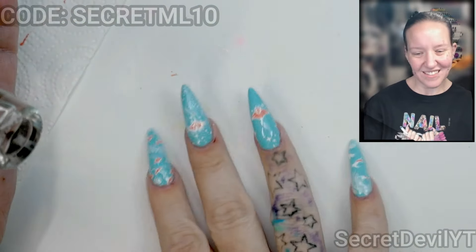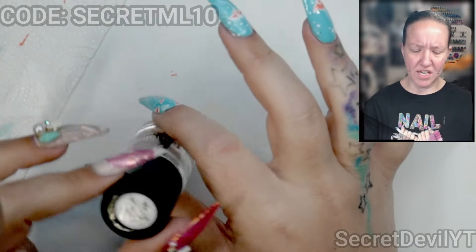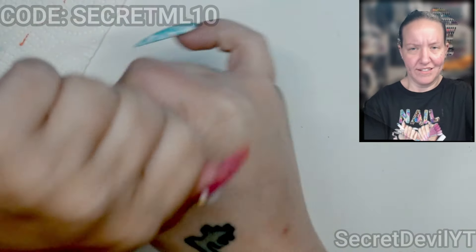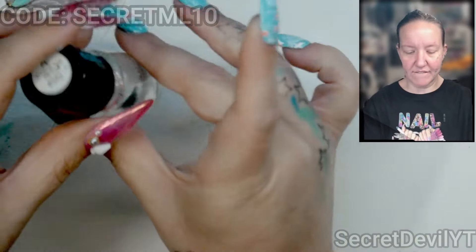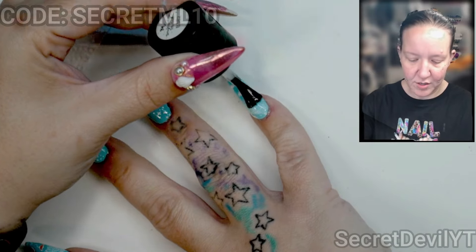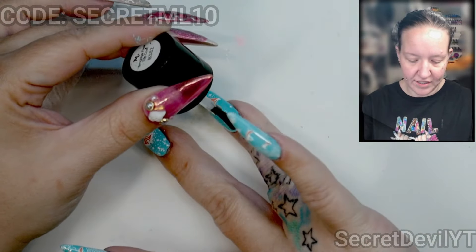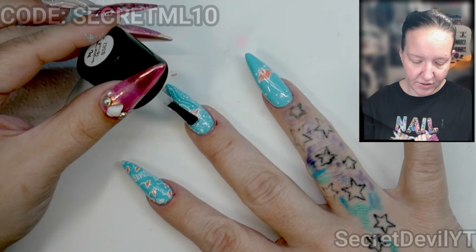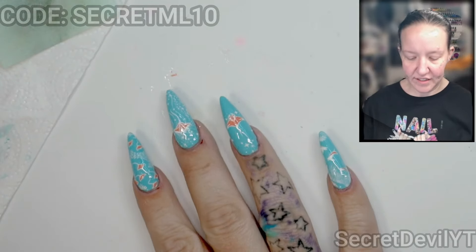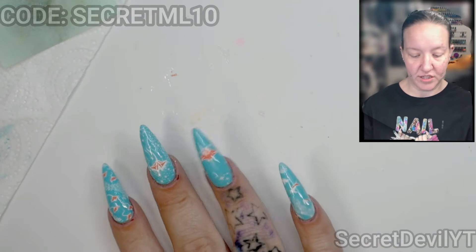What we need to do now is use this smudge-free top coat to protect your nail art, because regular top coat will melt it. This lid has gotten covered in top coat because it flakes — I was getting black stuff all over my hands and polish and realized it was the lid peeling. Now, this is not a final top coat — it is not quick dry, not long lasting — but it will protect your work long enough for you to get a quick-dry top coat on. Let this dry down some before going over it.